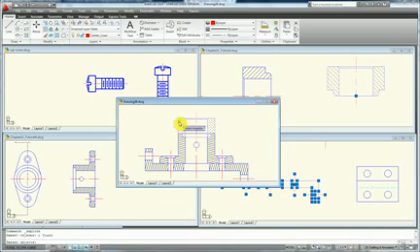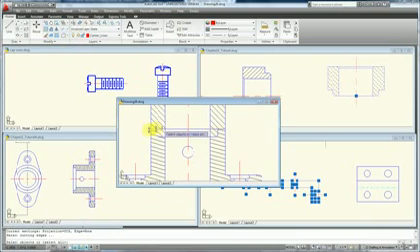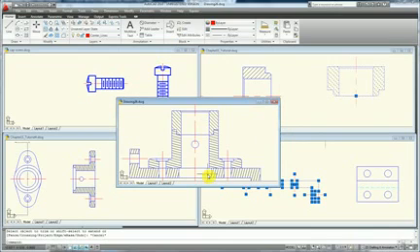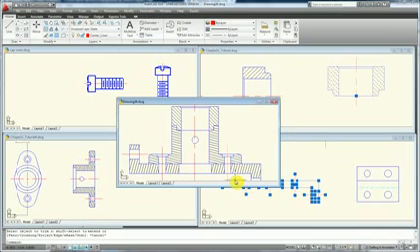Explode this, right click, okay, explode this, right click, okay. Now we get out the trim tool, and we need to get rid of the top of the bearing line here. So that would be between this line and this line here. Right click and choose that point. So I need to get rid of that line. I also need to get rid of a few more lines here that include these lines that would go through the screw eventually. So I can't get rid of those yet because I haven't placed a screw.